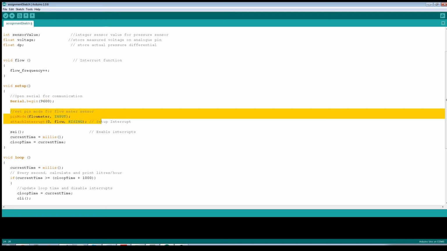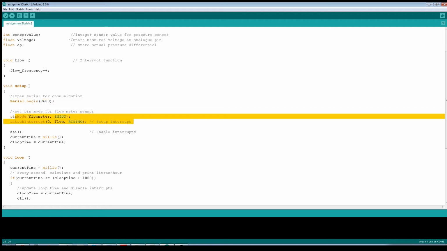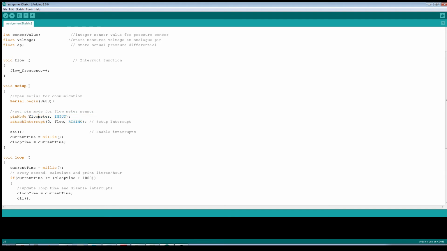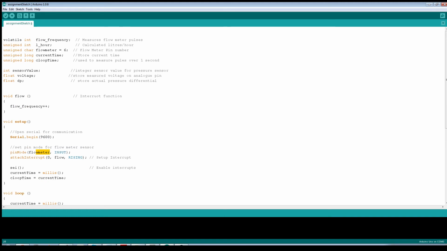Okay, the next little block of code that I have here is to set up some stuff for the flow rate sensor. Basically we let the pin know that there's going to be input on that pin. So we're going to be reading the values from that pin, and the pin that we have is this flow meter, and that's the pin number that we defined at the start of our code.